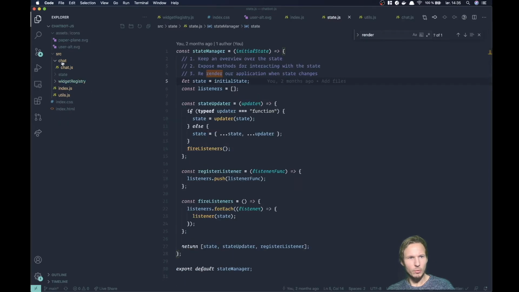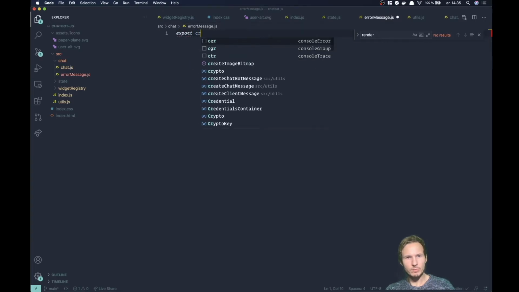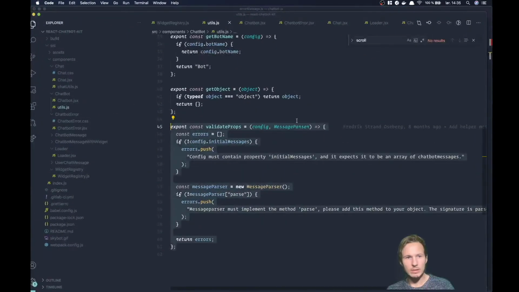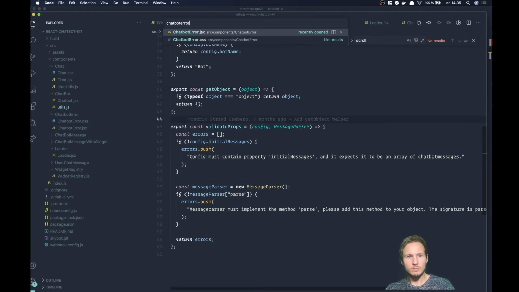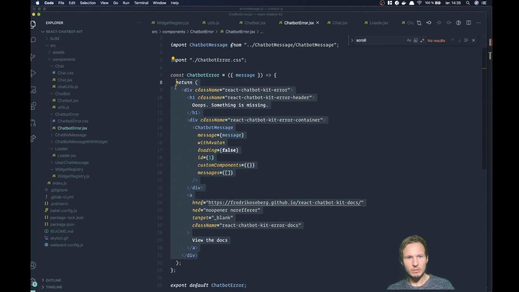So we'll create a new folder in chat. We'll create errorMessage.js. The export createErrorMessage. And this function is going to return a structure equal to what we have in our React package. So we'll take a look at that. And it looks something like this. So first we'll grab the CSS.